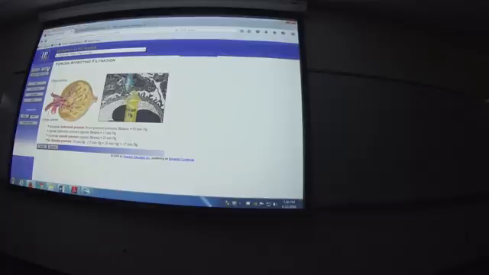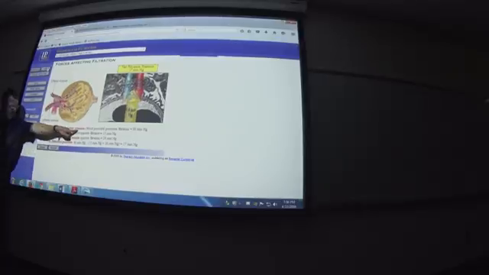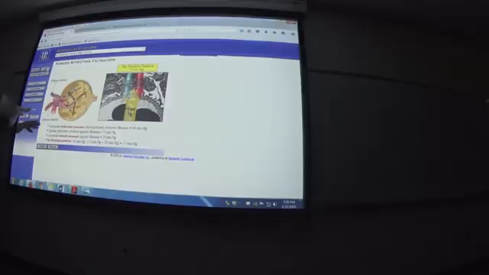So now we're going to do a little more with the filtration. This is a lot of big words, but what this is trying to explain is how the stuff knows to get out of the blood and into the nephron. So if you read through these, you're going to see a lot of big words that all say the same thing. What's the P word? Pressure.